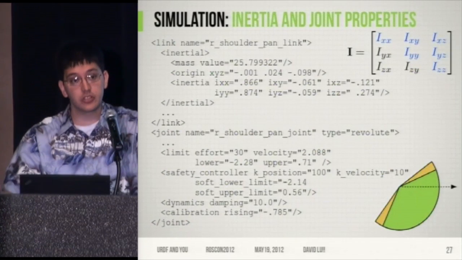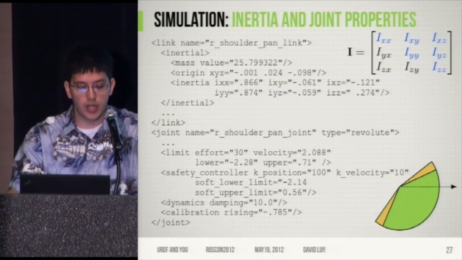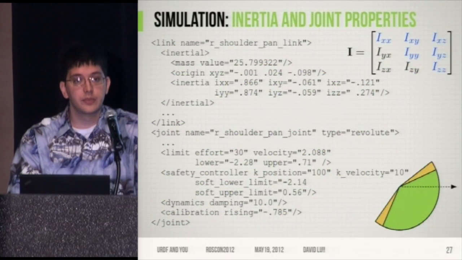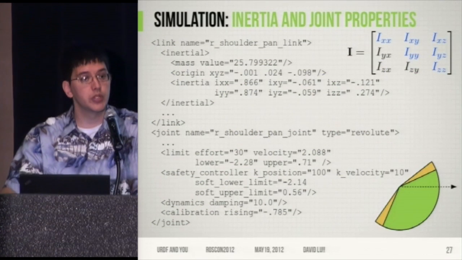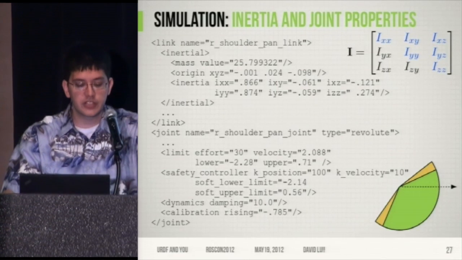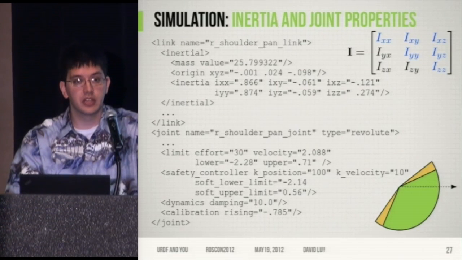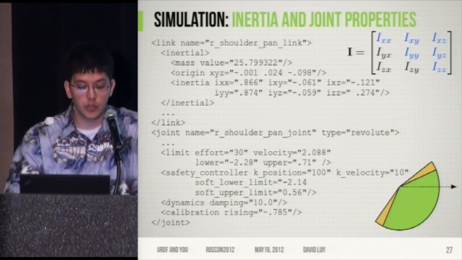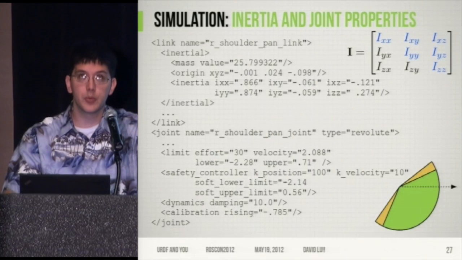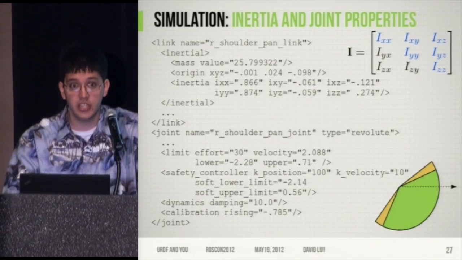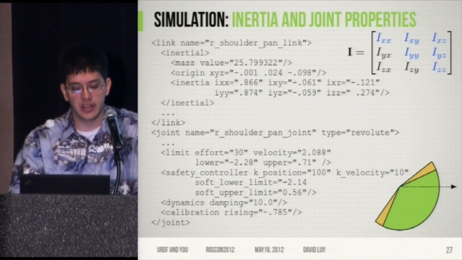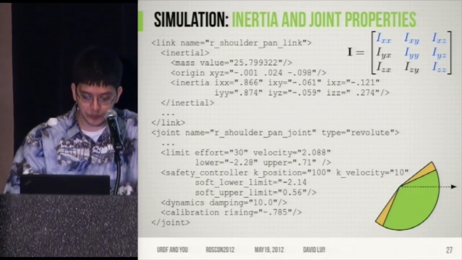There are also a lot of physical properties to your robot that you would want to describe, both for the links and the joints. For the links, you would want to specify some information about its inertial properties, which we do with the inertial tag. You can specify a mass. You can specify another origin tag, which refers to the center of gravity of your link. And then the inertia, the moment of inertia is specified by the matrix shown here. And since this matrix is symmetrical, you only have to specify 6 of the numbers, as I do here.